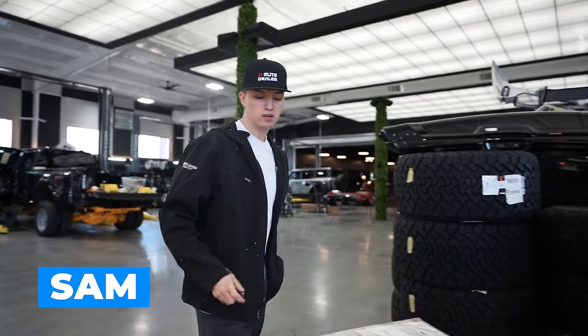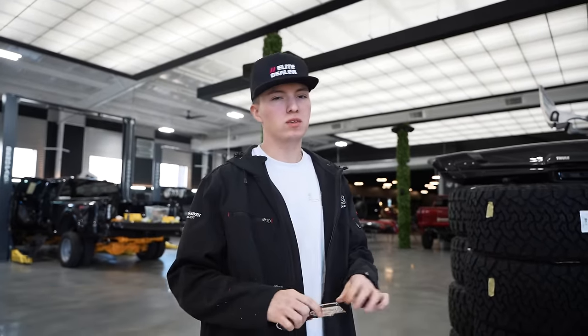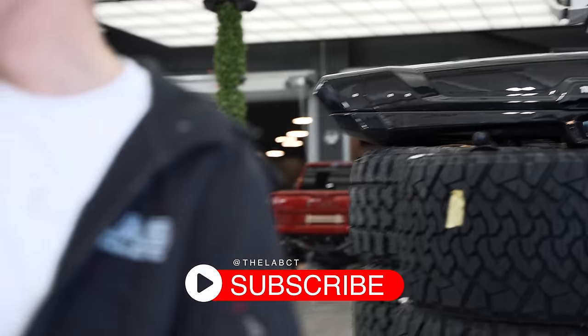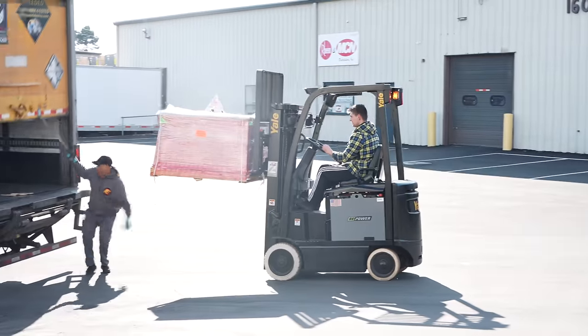Alright, we got some good packages going on here. Two of almost the same coilover shock variations. These are the lift kits for Old Red and Old Pearl White. I believe the next one is coming off right about... Well, okay, it'll get off.